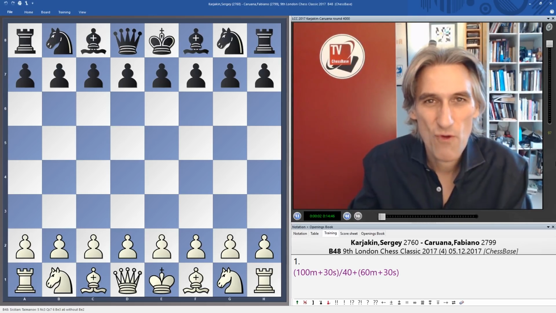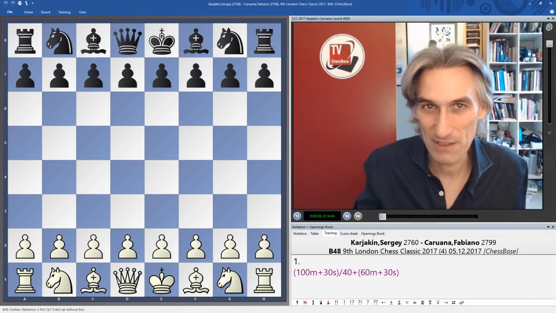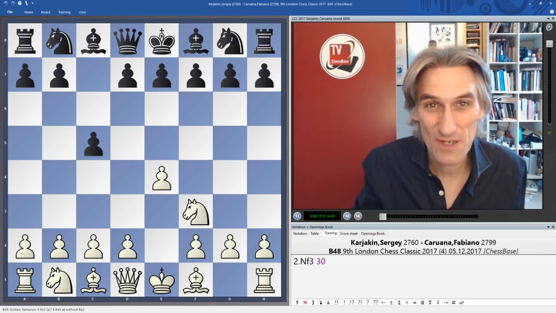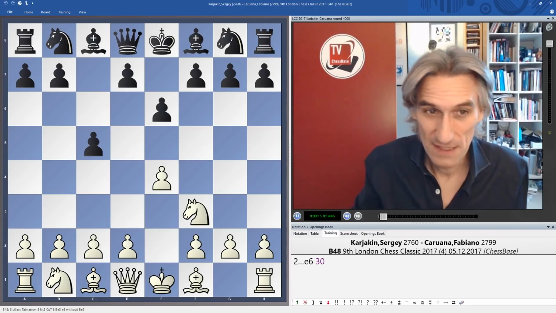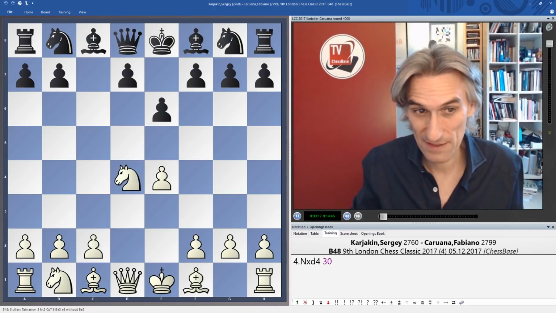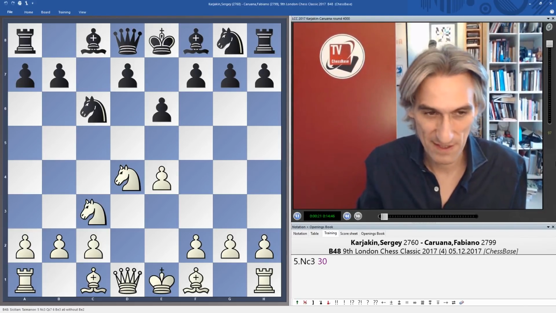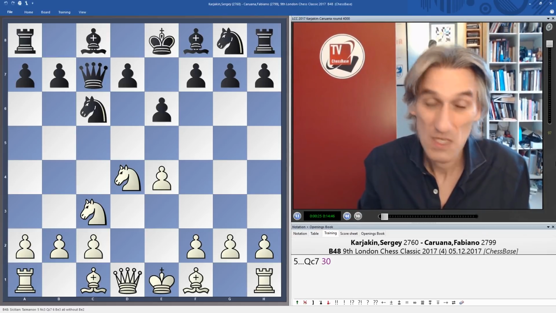My game of the day from round 4 of the London Chess Classic is Sergei Karjakin against Fabiano Caruana. This is a repeat of the famous last round of the Candidates Tournament in 2016, where these two met each other, exactly the same colours, and that was an unbelievable open Sicilian with Karjakin coming out on top. So what would happen in this one?